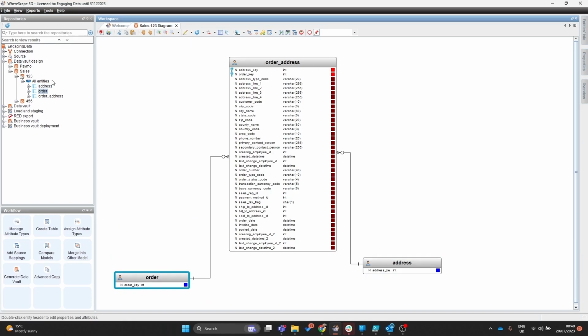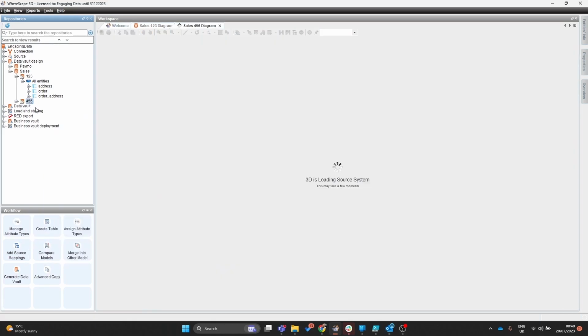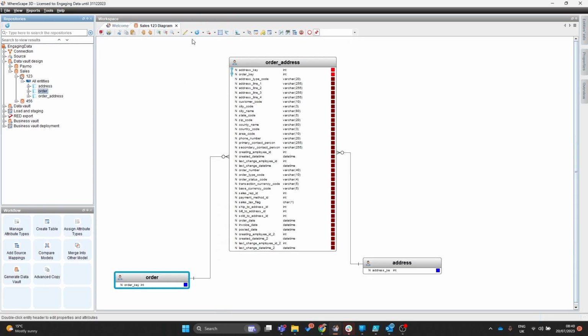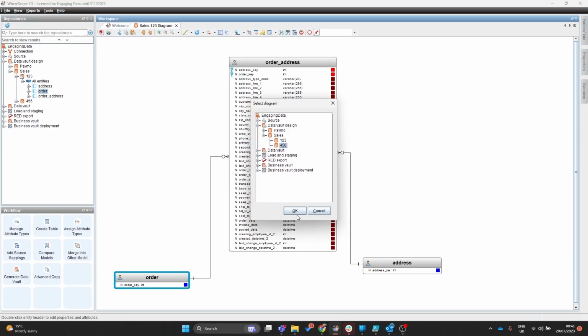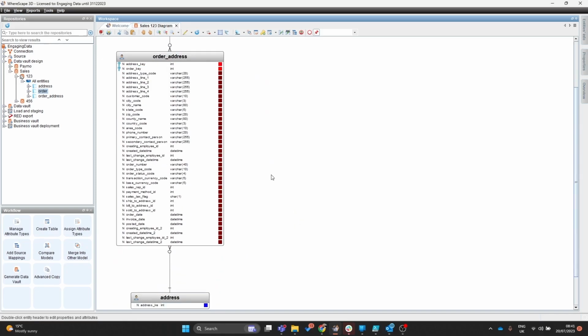The other thing you can do is you can utilize layouts of other models and apply that layout to this model. So for instance, I have a separate layout on the design 456. I can now come to my 123 design and click on reuse layout from other design. I can now pick up the design from 456 and click on apply, and it will apply it to my current design.